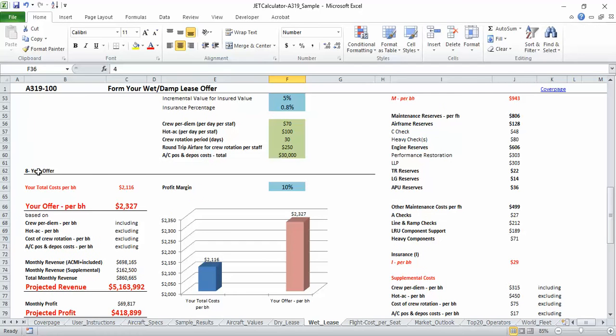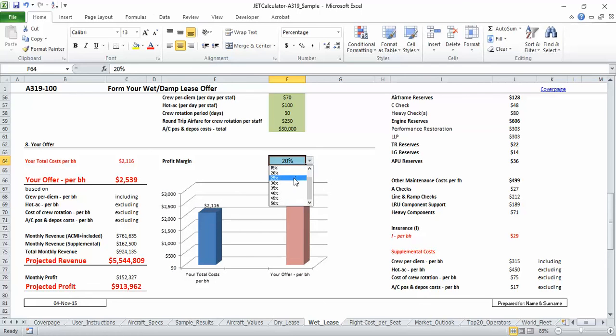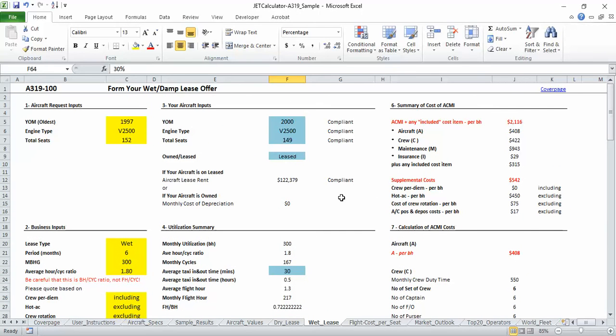In step 8 you can have access to your offer based on per block hour, and you can add your profit margin on the cost of the ACMI, and if you change this figure then your offer is directly affected, and within the lease term you can have access to information for the projected revenue and the projected profit levels here. So everything is in your hands. You can create as many scenarios as you can in this program.